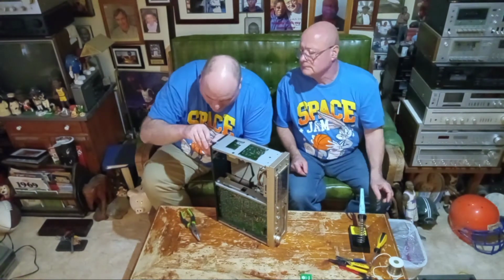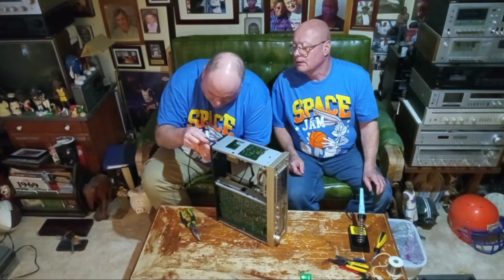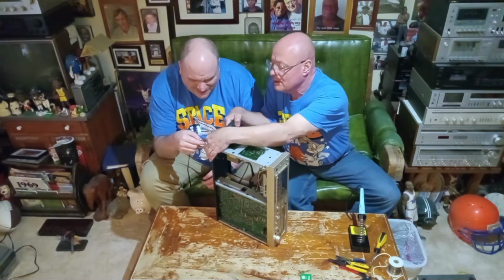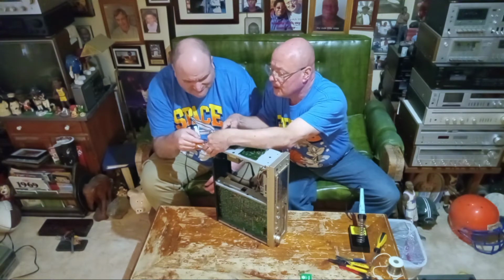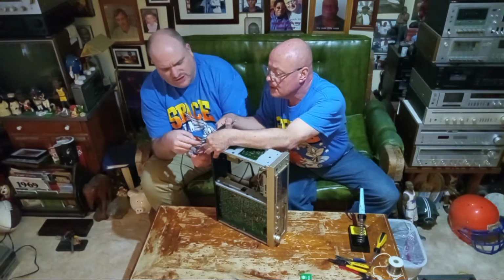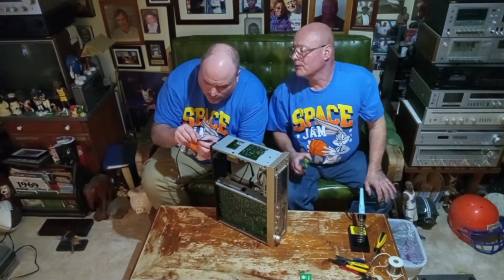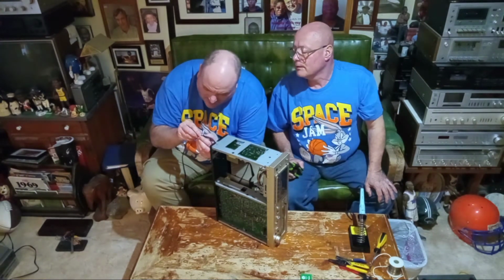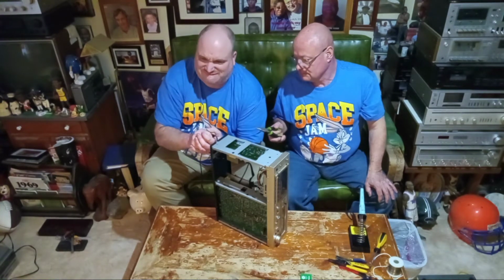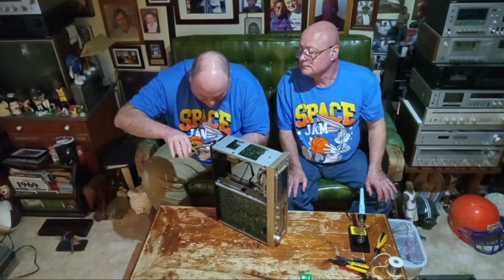The camera can't see me doing it, but that's all right. You just want to get it loosened up, right? Okay. Now, can we flatten that a little bit by the back here, where it's flat? Yeah, just flatten the wire with the back of it. There you go. That'll work. And is that going to be enough? That'll be perfect. Now you gotta clamp this. You gotta use the pliers. I'll get it started.